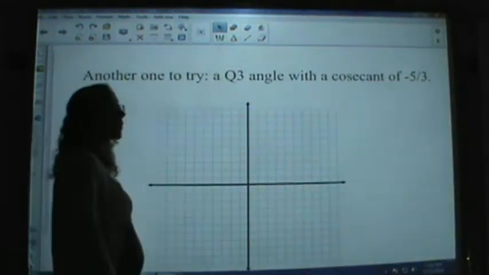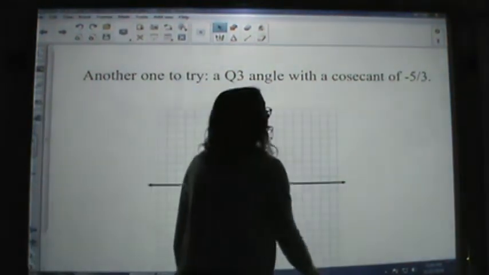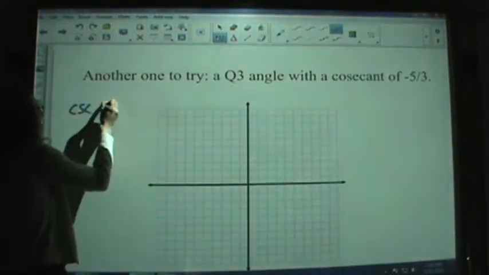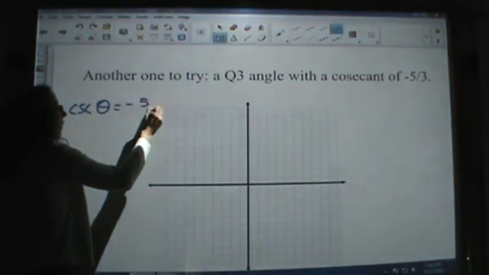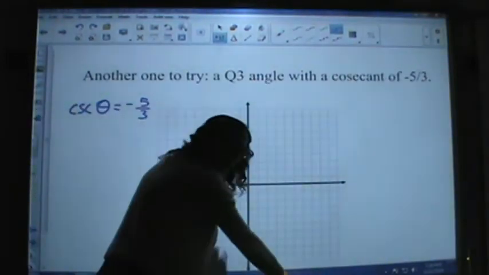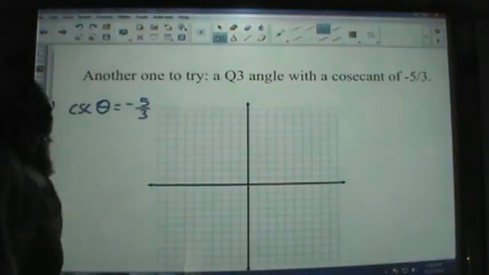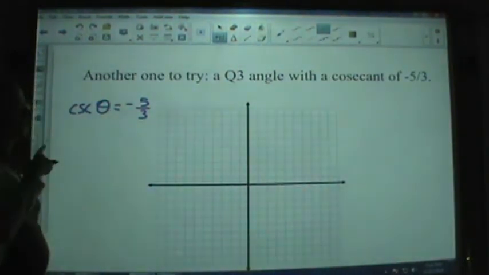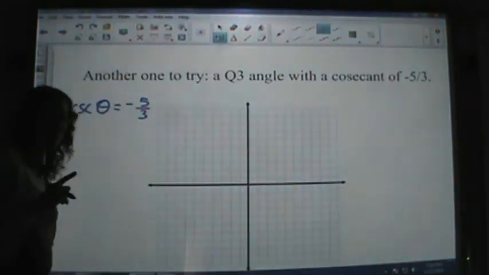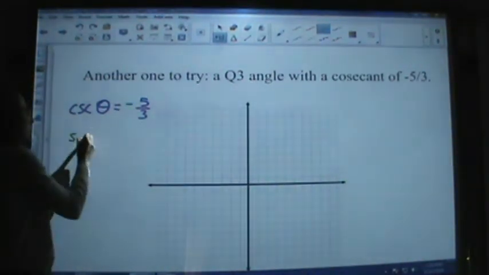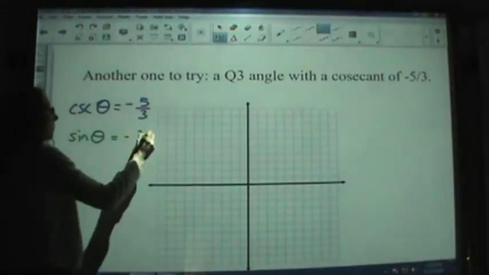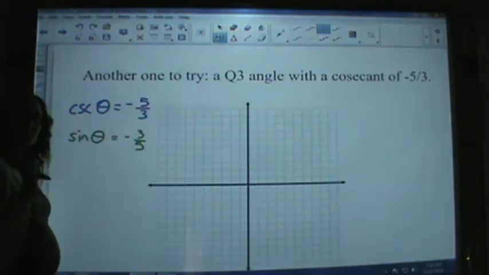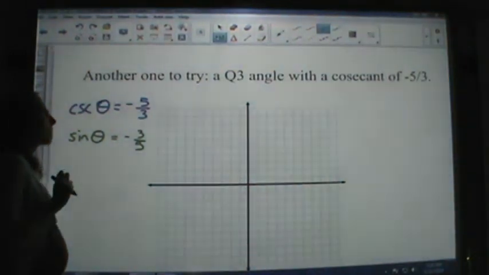So this one we're going to do is a quadrant 3 cosecant negative 5 over 3. So cosecant of some angle theta is negative 5 over 3. The first thing you'll probably want to do with a question like that is translate cosecant for yourself. Again, every pair has one co, so cosecant already having the co sound doesn't go with the tempting option cosine, it goes with sine, which hopefully you're coming to already. So if it goes with sine, and we're being told that sine is negative 3/5.